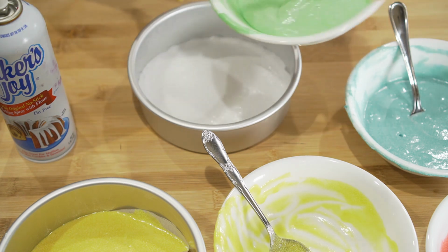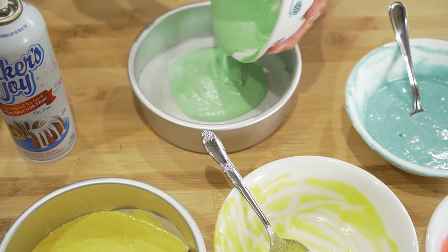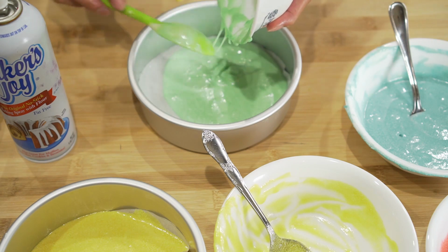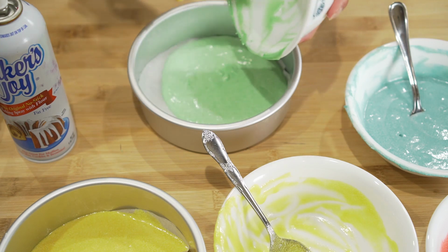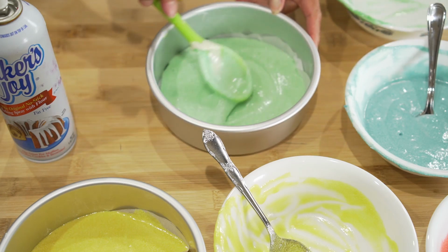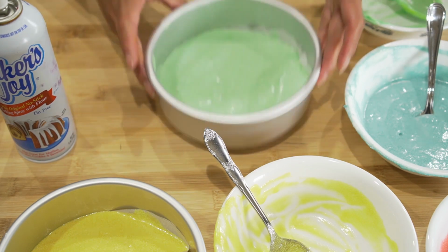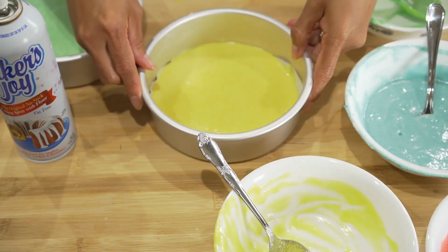Yeah, we always need to grease the parchment paper at the bottom. Just spread it, and then make it even. And don't forget, top. And then another top.